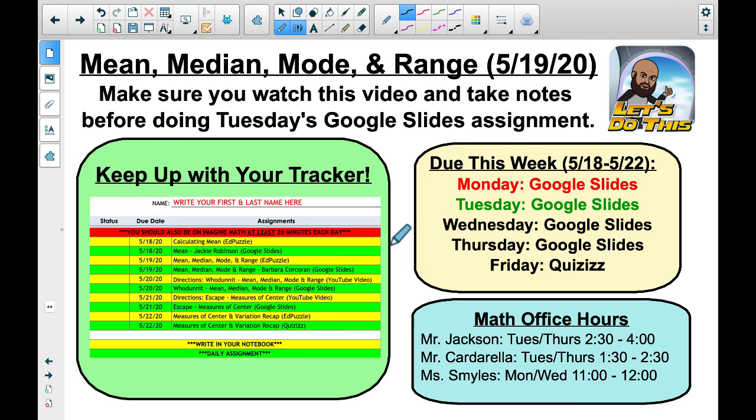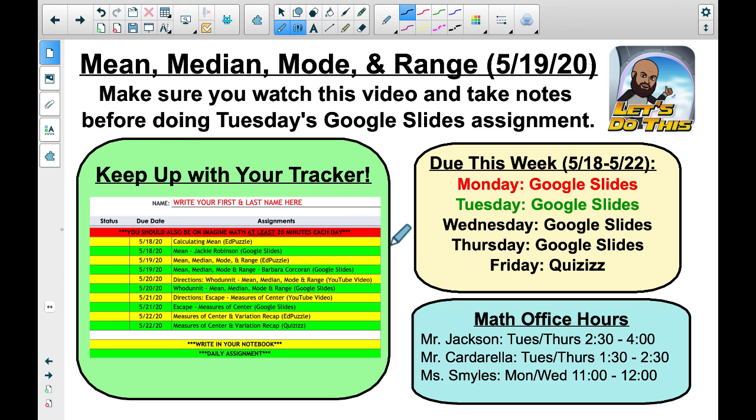So at this point, we should know how to do mean from yesterday. We should now have developed skills with median, mode, and range. You are going to go into Tuesday's assignment, which is titled Mean, Median, Mode, and Range. Barbara Carcoen, I hope I'm pronouncing that right. I don't fully know about her like I do Jackie Robinson, but it's a chance for you and me when I go through it to learn a little bit more about her.